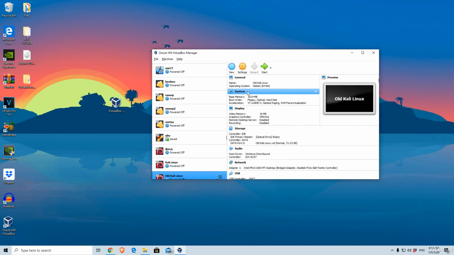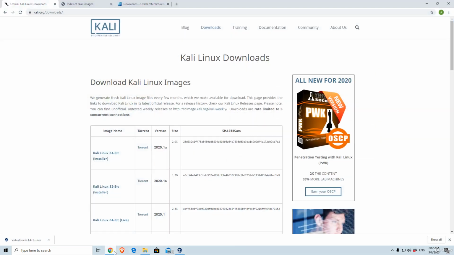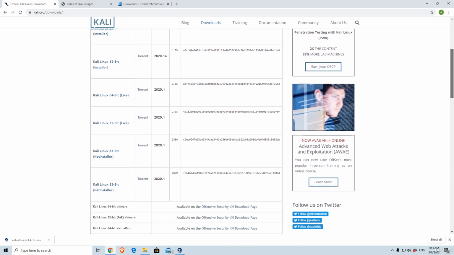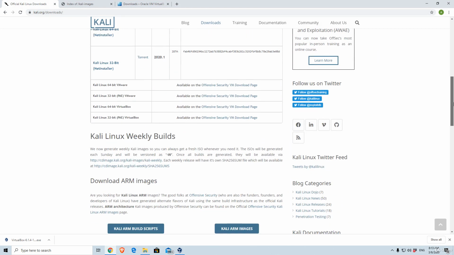Welcome back, everyone. Since in the previous video we successfully installed VirtualBox, right now we want to see where we can download Kali Linux, which version should we download, and how we can create a virtual machine. Okay, so right now, if you go to your Google Chrome and navigate to the official Kali Linux website, which is the link kali.org/downloads, you should see this page, which will give you the latest version of Kali Linux.